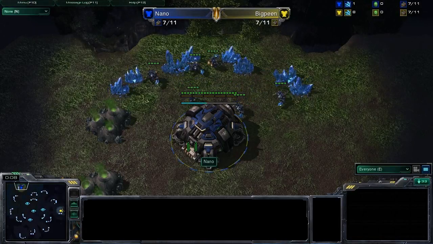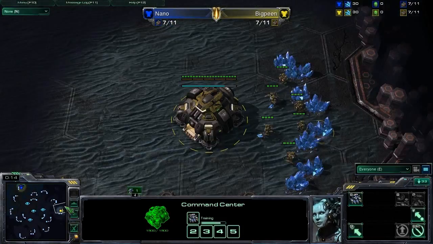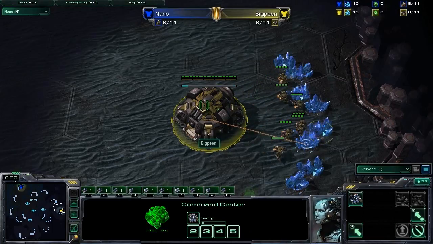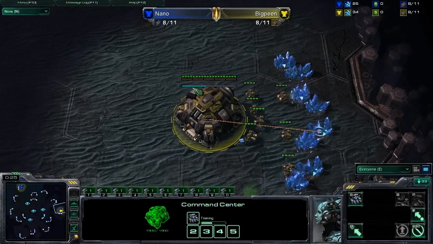matchup. Nano going to be spawning as the blue Terran in the top left position. At 3 o'clock, we will find BigPeen as the yellow Terran. So Peen, that is a type of hammer that I am quite familiar with.